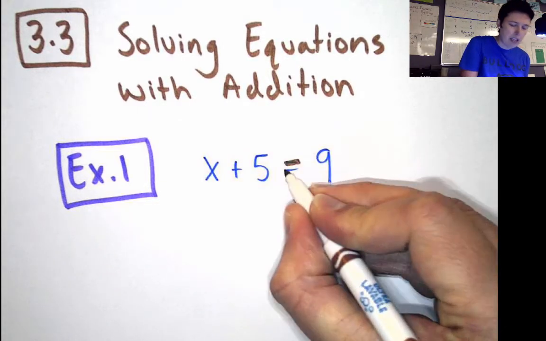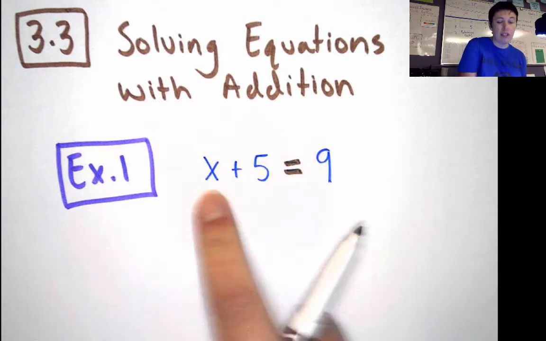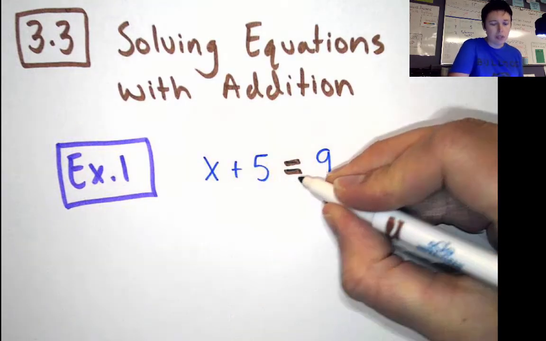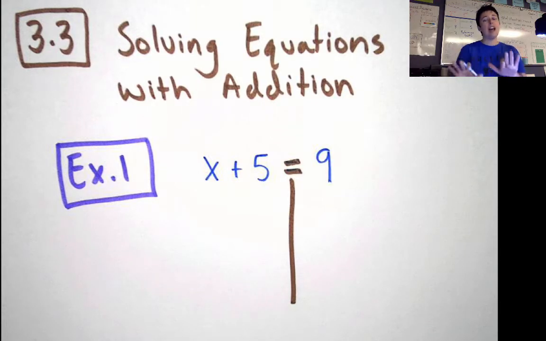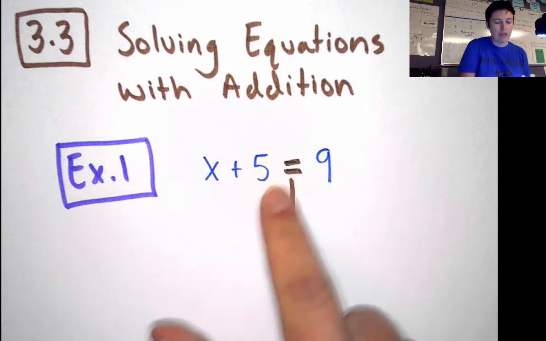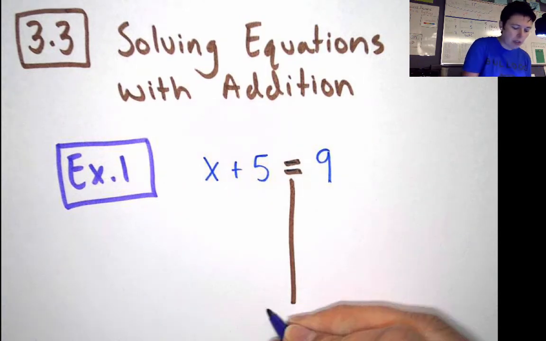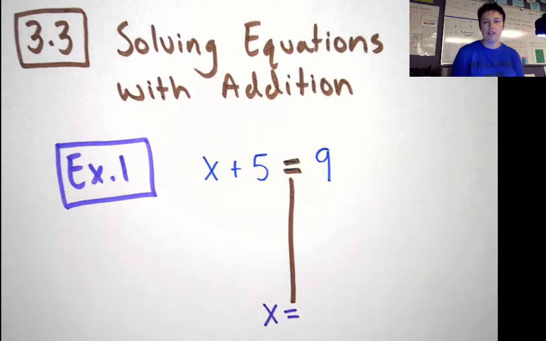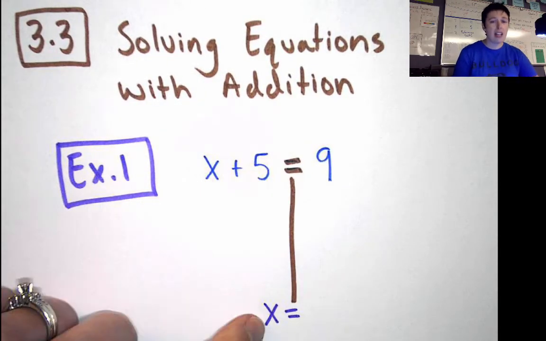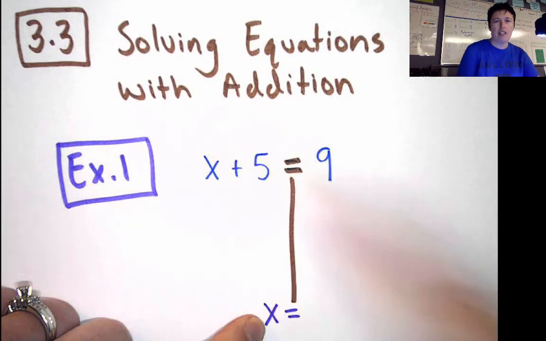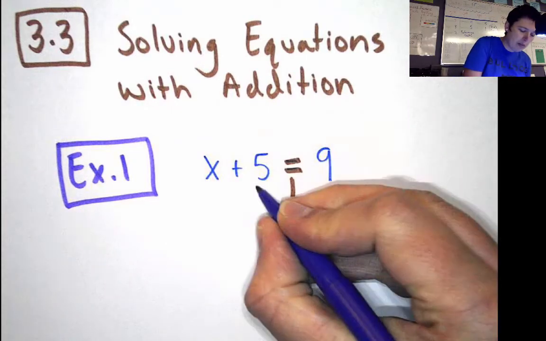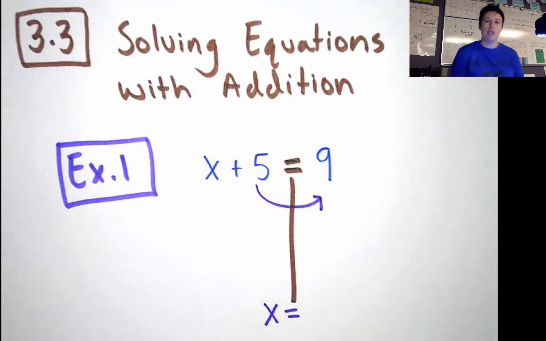I know that this is my equal sign and that x plus 5 is equal to 9. So wherever the equal sign is, I'm going to draw a line down the middle of my paper, dividing it in half. What I'm going to think about here is if something plus 5 equals 9, what I really want to know is what does just x equal? What is the answer for x? Which means if it's x plus 5 and I just want an x, I need to take this 5 and move it away. I need to get the 5 away from the x. So I'm going to take the 5 and move it over to this side of the equation.